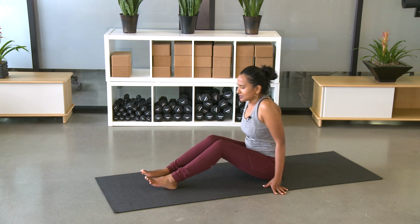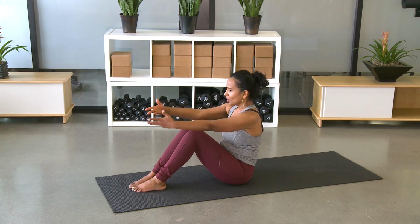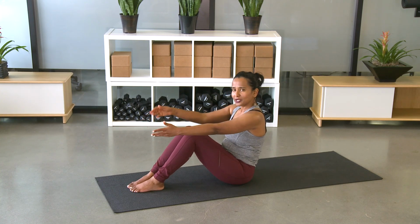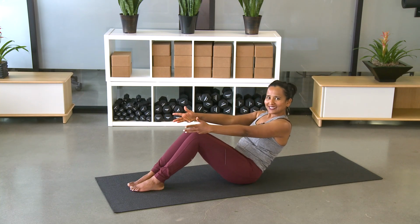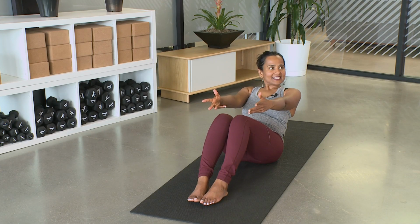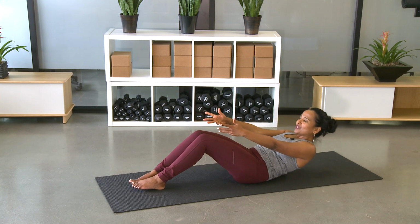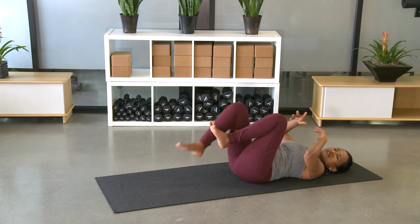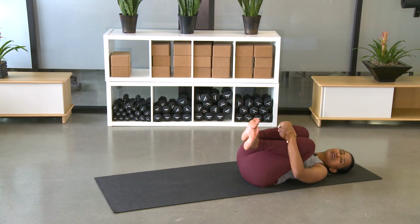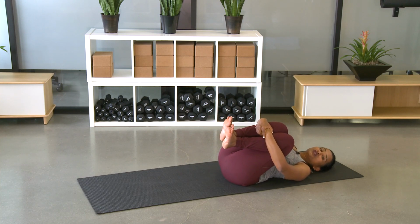So bend your knees, shift to the front of the mat if you need to. And very slowly, drawing your arms to the horizon, we'll go down to the mat slow. So at the count of 10, 9, 8, 7, 6, 5, 4, 3, 2, 1. Hug your knees into your chest, give yourself a nice tight squeeze, perhaps sway from side to side, give a nice gentle massage. And then we're going to transition into a twist.